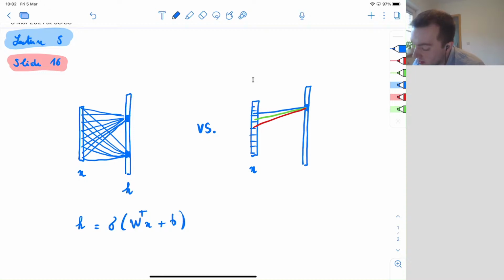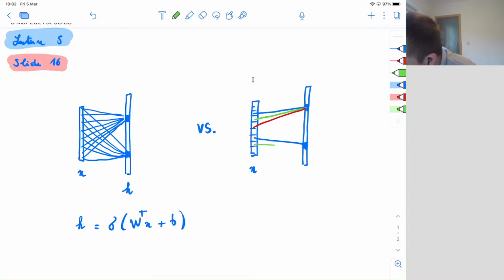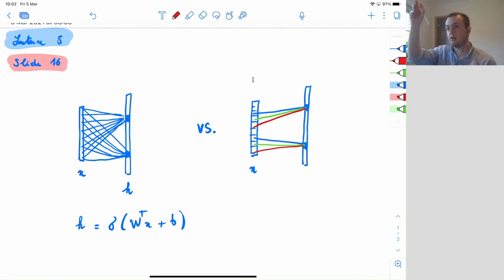And then the second difference is that if I want to compute the output, or the value, of this other unit, I would also compute it from a subset of the input elements that would correspond to a different part, or a different region, in this vector. So that's this assumption of locality, right? We would be only using a local part of the input in order to compute the output.